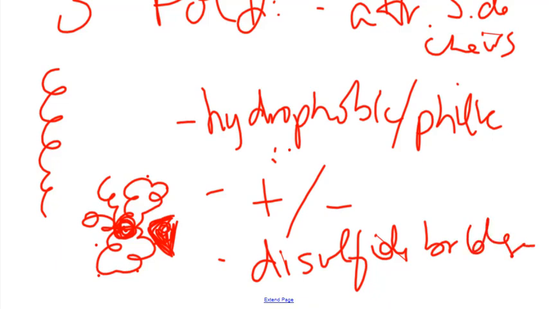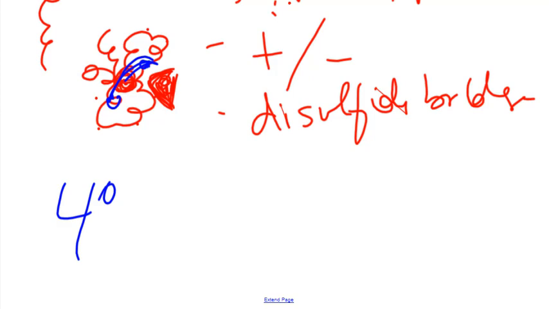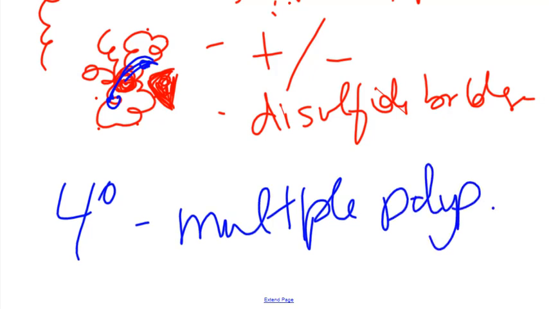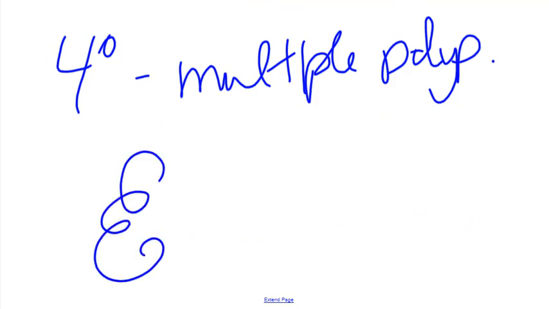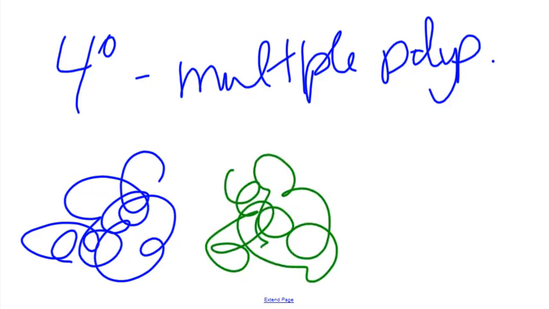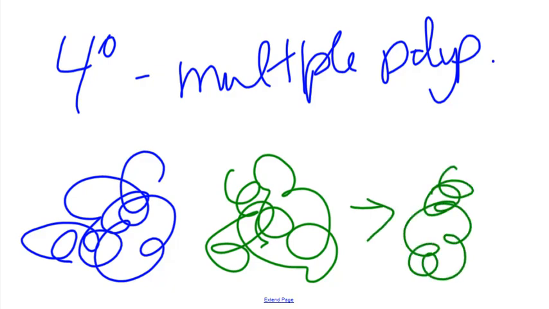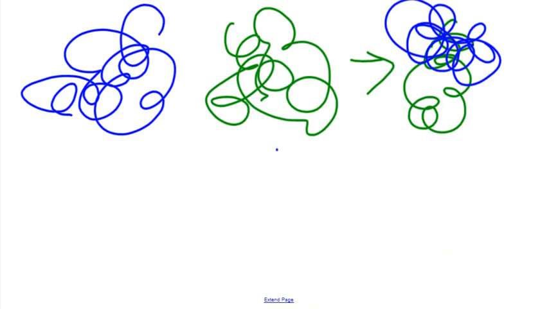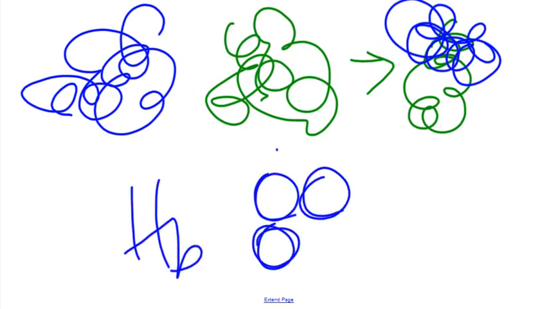Let me grab another color. Let's say I have a sulfur here and a sulfur here. This will fold over on itself so they get to be next to each other. So it would bend the whole molecule. Alright. And then finally, quaternary structure. This is due to multiple polypeptides interacting together. So if you have more than one amino acid chain. So we have this one that's folded this way, and then we have another one that's folded this way. And the two of them come together. And we get this. And that is my unique protein that is formed due to the interactions of two polypeptides. That's quaternary structure. A great example of that's hemoglobin. Hemoglobin actually has four proteins that make up its one structure.